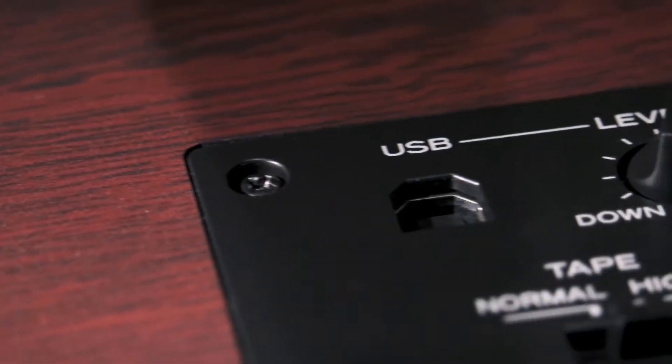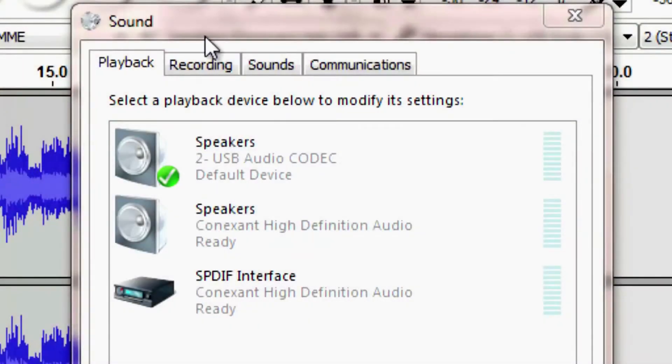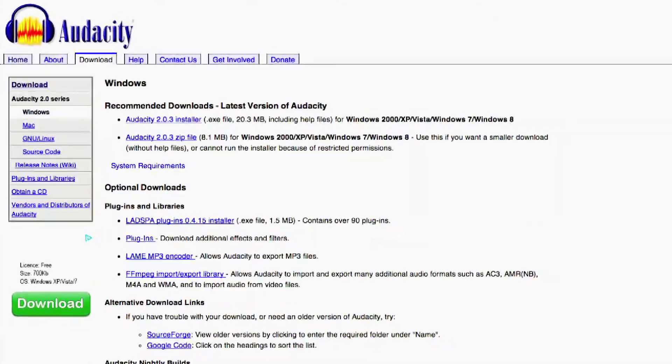Now the cool part is the USB connection — this is where the LP-R550 USB really shines. Step one: plug it into your Windows PC or Mac. Your computer is going to recognize it as a microphone. Step two: choose some software. This unit doesn't come with software for recording, so you'll need to use your own. On a Mac, you'll find GarageBand works, while on a PC, you can download Audacity for free.